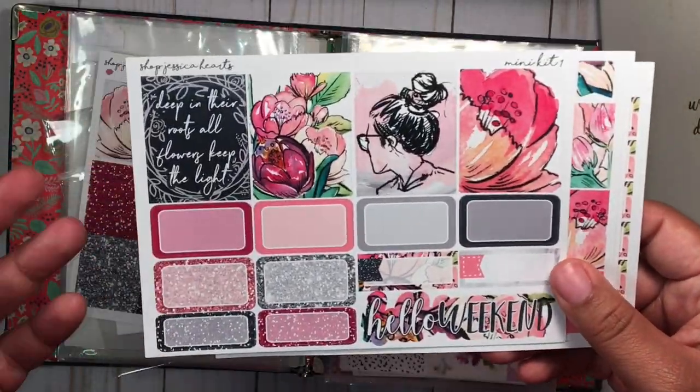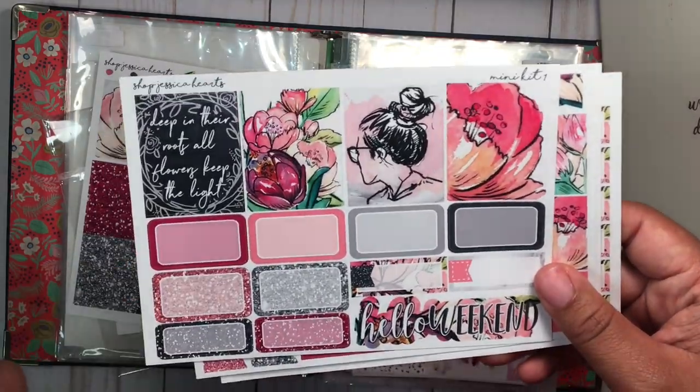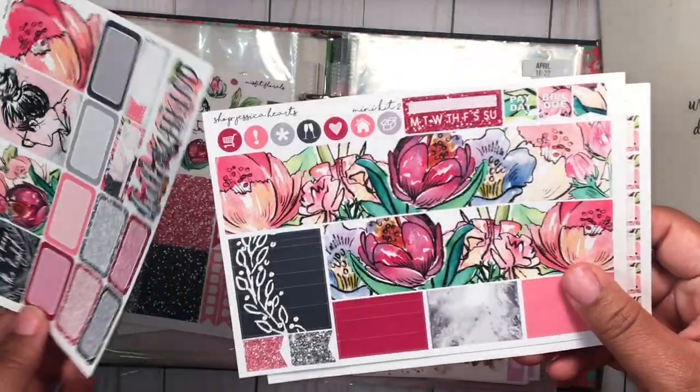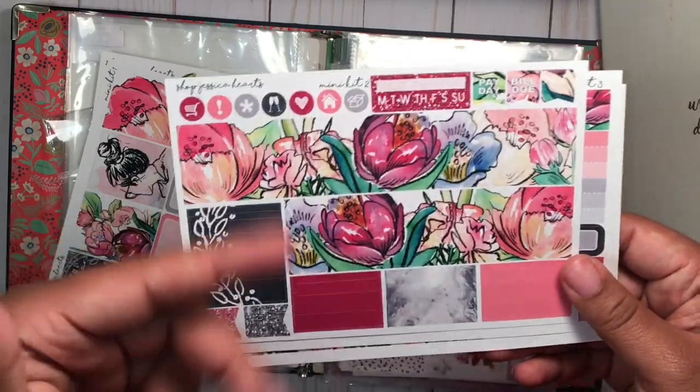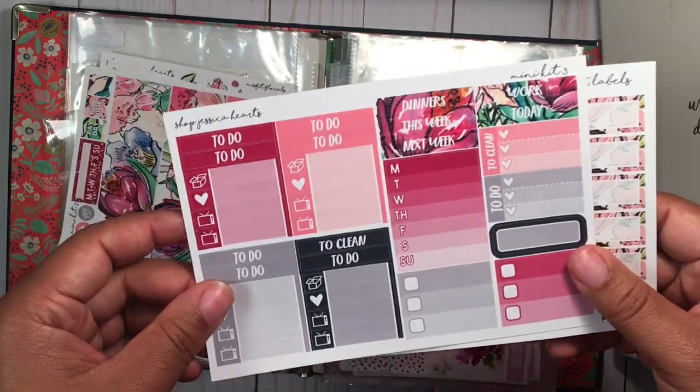I don't really need all 8 boxes. And sometimes I can fit 9 boxes in a spread, you know, it just depends. But I really love this layout and how it's formatted, and I just was obsessed with the color. So I thought it'd be perfect for this year. Been hoarding it since last year.